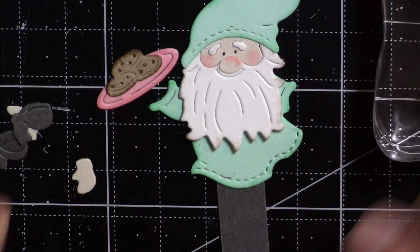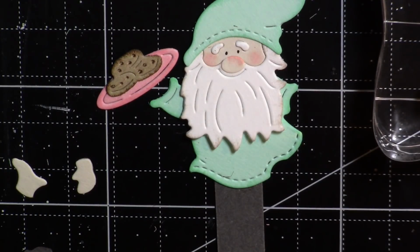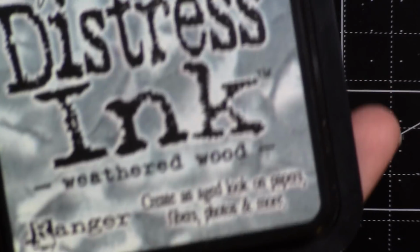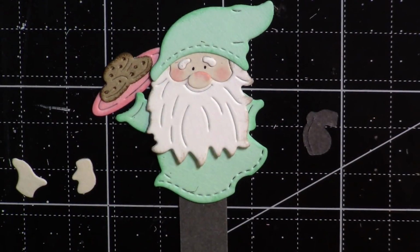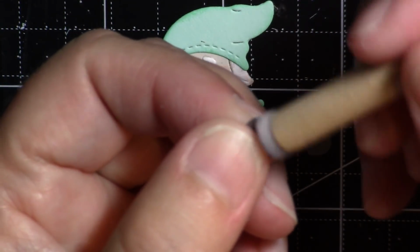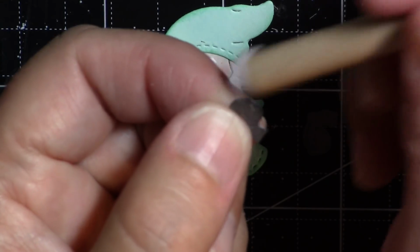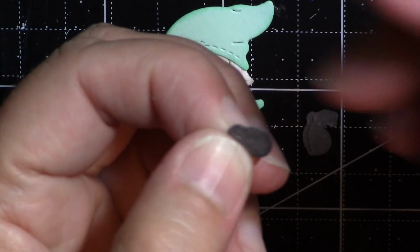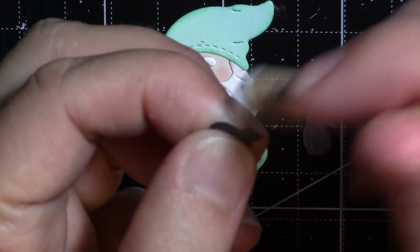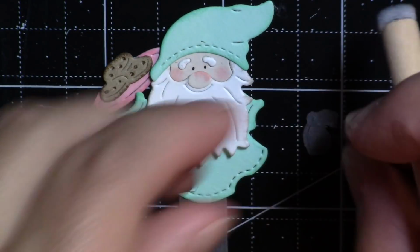And let's see, what else do I need to do? I have his little shoes here, and I'm going to distress his little shoes with some Withered Wood Distress ink by Tim Holtz. So let me do that. And then when all the distressing's done, I can just finish assembling my little gnome here, and we can wrap up that video, because then you'll see how I do my CottageCutz die cuts.